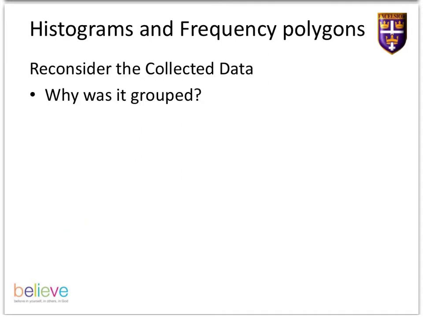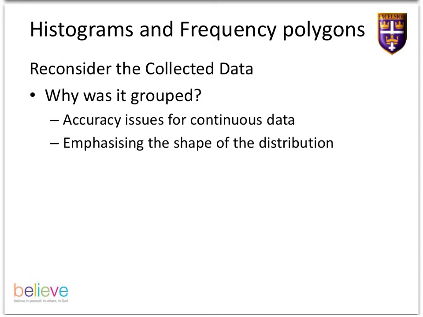The next thing I want you to think about is, when we're looking at histograms and frequency polygons, when we collect the data, why do we have it grouped? Well, one of the answers is because of the accuracy issue. If it's truly continuous data, then strictly speaking, if I had more and more sophisticated equipment for measuring things, I could never actually arrive at a value. I could just keep on going and get extra decimal places. So instead of looking for actual values, it makes more sense to group them and say, well, it's less than this and bigger than that, or something along those lines.